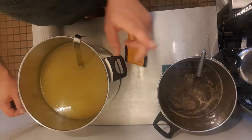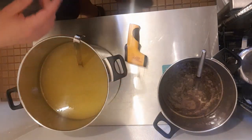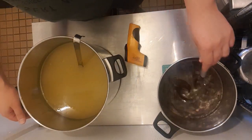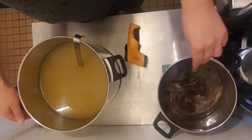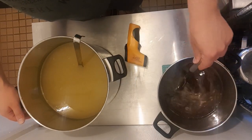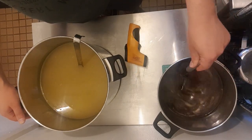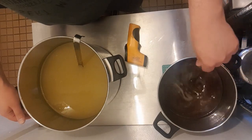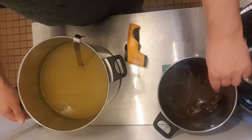Right, so I ended up going with 1.5% sodium lactate. You just saw me add it in instead of the 2% because I don't want to overdo it. I don't want it to be crumbly when I cut it, because it does have salt. If there was no salt, I would do 2%, it's no problem. But if there's too much salt in your recipe, it can crumble when you go to cut it.